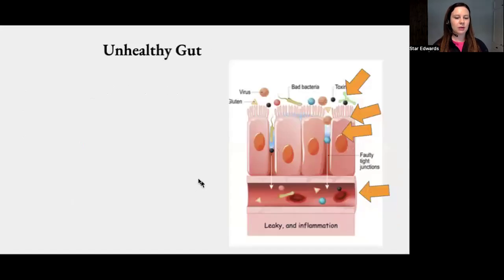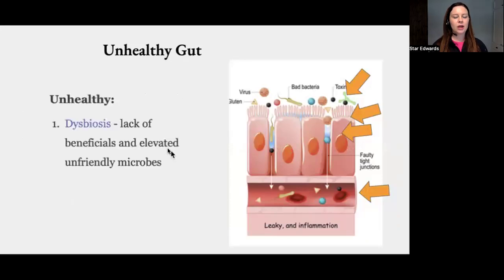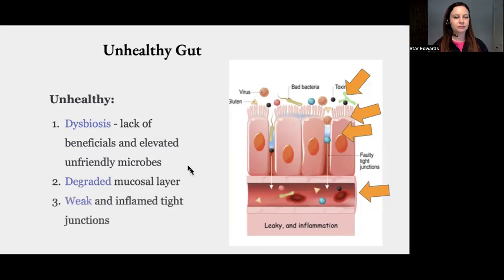So we've been exposed to these microbiome disrupting factors. Now what happens to that healthy gut? First of all, we have dysbiosis, or an imbalance of those beneficial bacteria and too many of the unfriendly microbes in the gut. That leads to a degraded mucosal layer for several reasons. And you can see that here, that we don't have that nice thick blue layer anymore protecting these cells. Some of those unfriendly microbes actually eat away too much of this mucus. Sometimes it could be inflammation that degrades this mucosal layer, or even vitamin deficiencies.